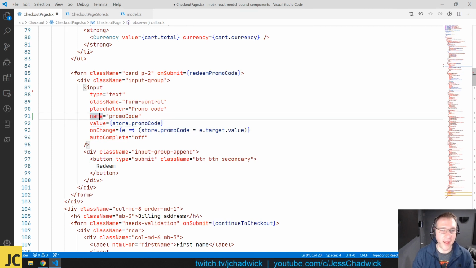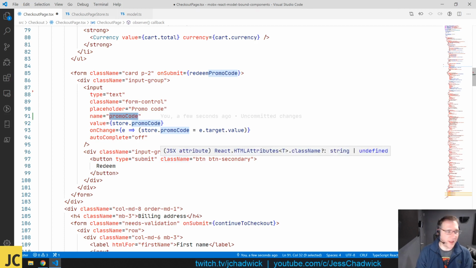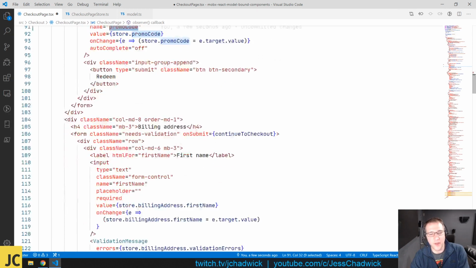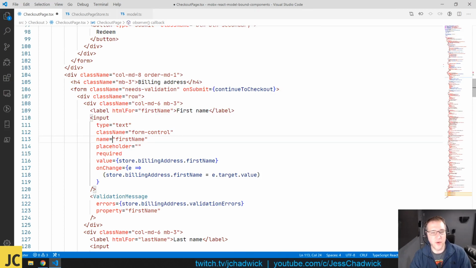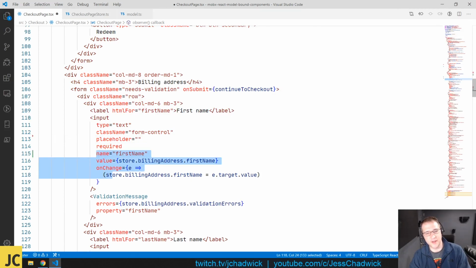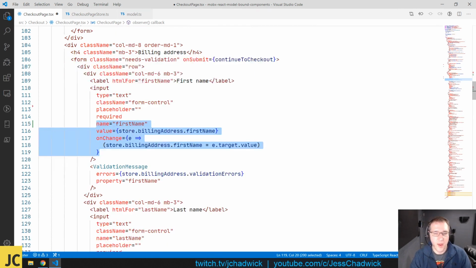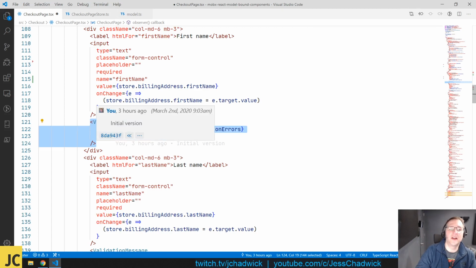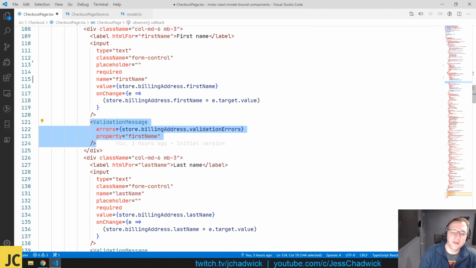And by the way, also set the name on there too and keep that in sync. So that should be the property. Just by clicking it in Visual Studio Code and seeing what's highlighted, I can see this. I want all of these to stay the same. So this is very boilerplate, right? So I go down to my next one down here. Same exact deal. Boilerplate code. On these, I also put a component which I'll build out later, validation message.